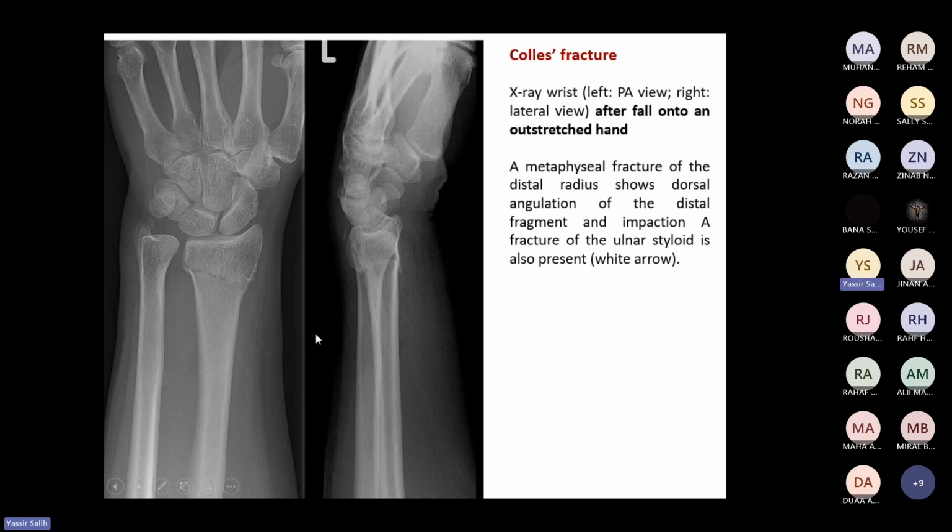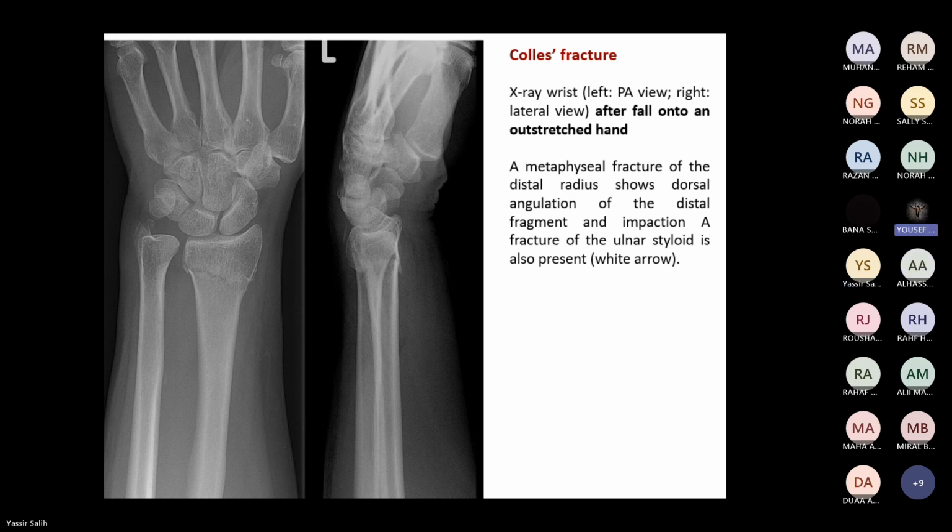If you look at the X-rays for this patient, how do you interpret this X-ray? What is this, and what is this, and comment on both. To report an X-ray, you have to mention the exam first. Plain X-ray of the wrist. Which view? Anterior-posterior, and this one is the lateral view. Then you have to describe the abnormality. What do you see? Description, not the diagnosis.